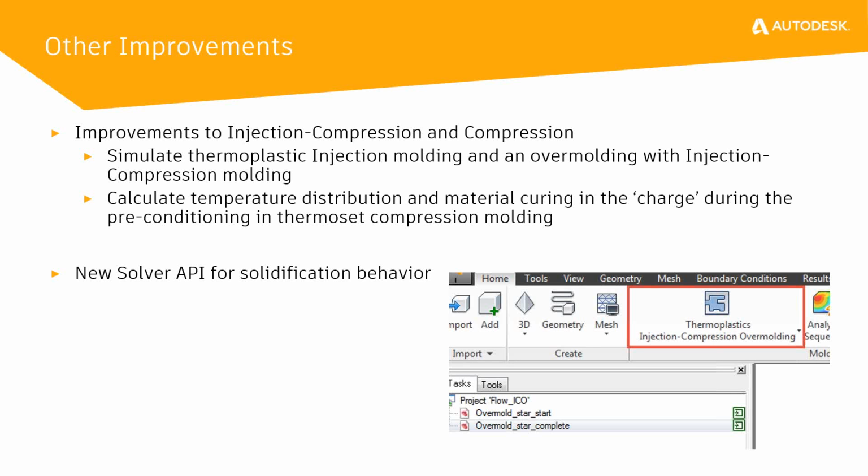We also provided a new API call specifically for the solidification of thermoplastics. This was an enhancement we got from a request from one of our partners to support a new, more experimental way of solidification that hopefully is going to result in some improved voltage predictions down the line. So we open up the API call for that inside of the solver, and the end customer can actually make some modifications in the way the solver behaves.